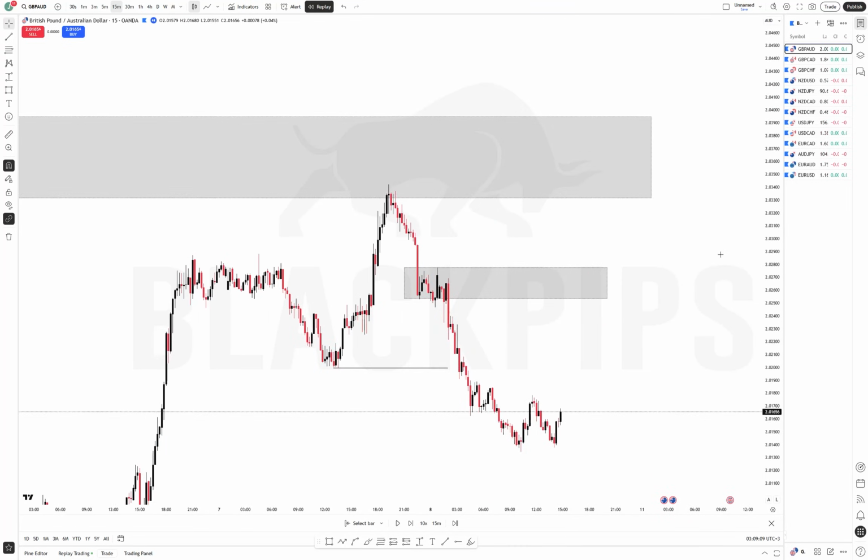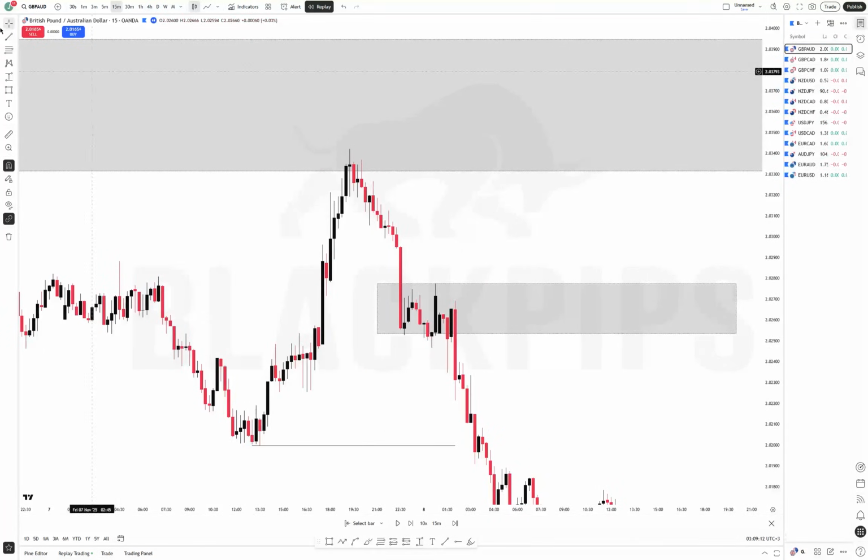In the 15 minutes time frame up here, we don't see any remaining liquidity, because as we can see on this level here, it's already taken, this was already taken, this was already taken, but still this was not yet taken. So we can use that as our main area of entry.